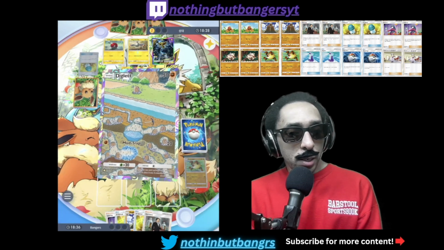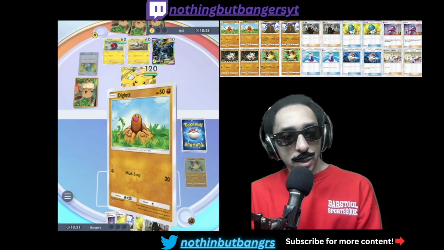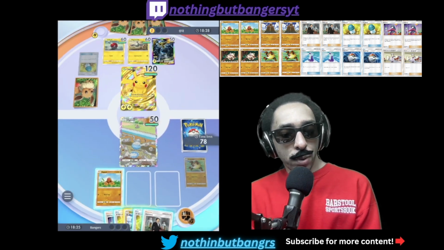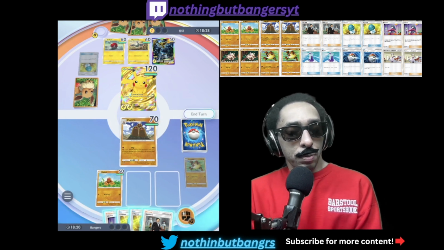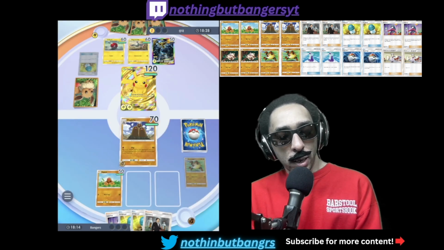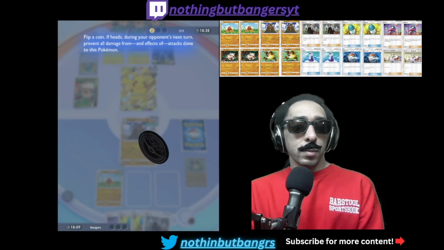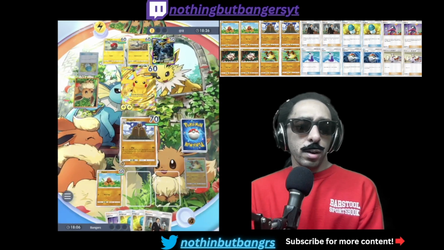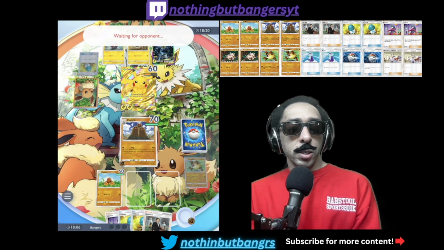I mean, right now I'm in a bad spot. I'm behind in energy. I'm behind in tempo. I'm behind in prizes. I drew a Diglett. You know, this game is over. But there's just, I have to play a basic, right? Because if I flip a tails and they KO me, I just lose on the spot, right? So I flip a tails, as is tradition. They're going to immediately be able to KO my Dugtrio here. And it's pretty much going to put the game out of reach.